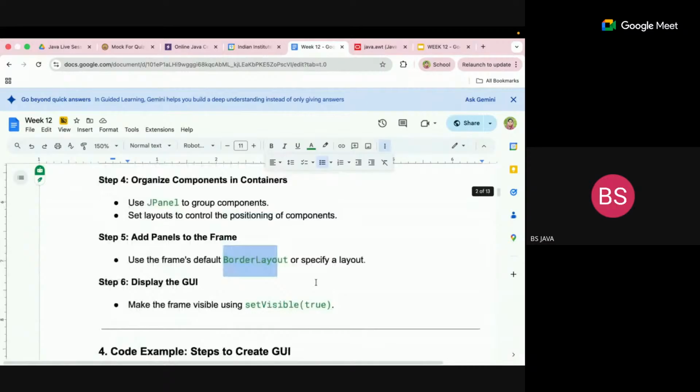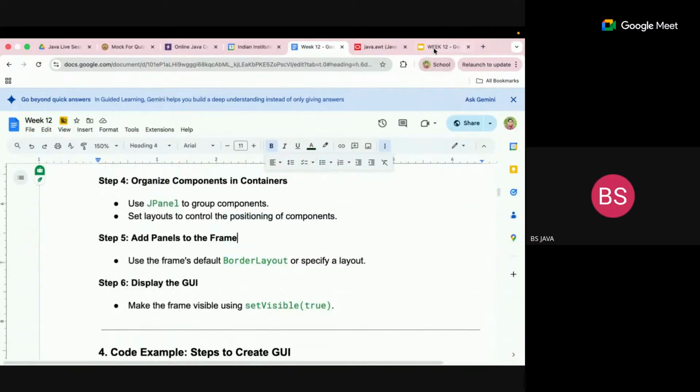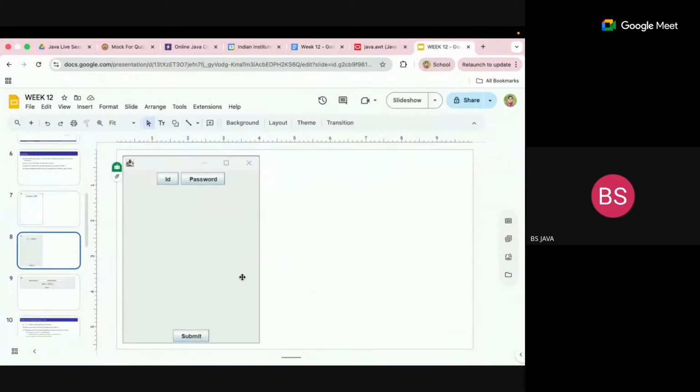In border layout, consider this frame. The area is divided into different parts like north, south, east, west, and center. And you can add your components into any part. You can specify to which part of the frame you want to add the components.